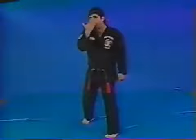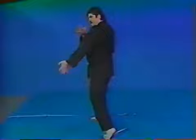Now, as we clear the punch out of the way, we're going to turn. As we turn, we're going into a left closed, reverse closed knee, and we're going to catch him back of the knee. And at the same time, we're going to control his wrist, control outside of his right arm, and we're going to turn the upper body, use the arm and use your upper body to snap his elbow.